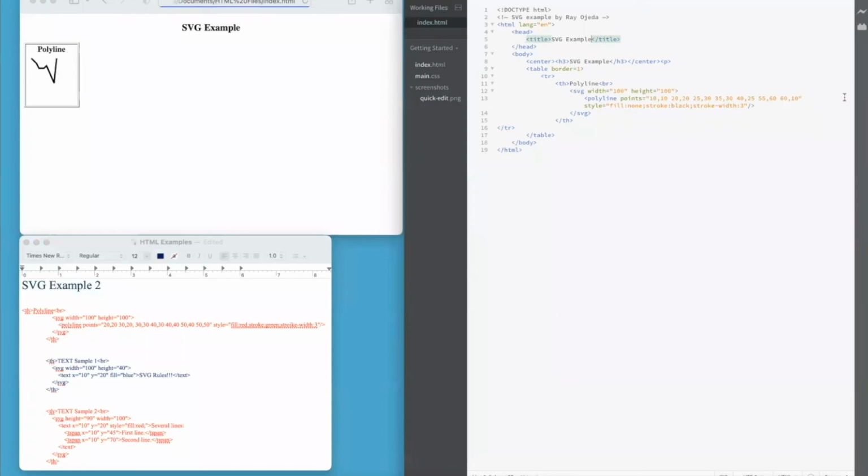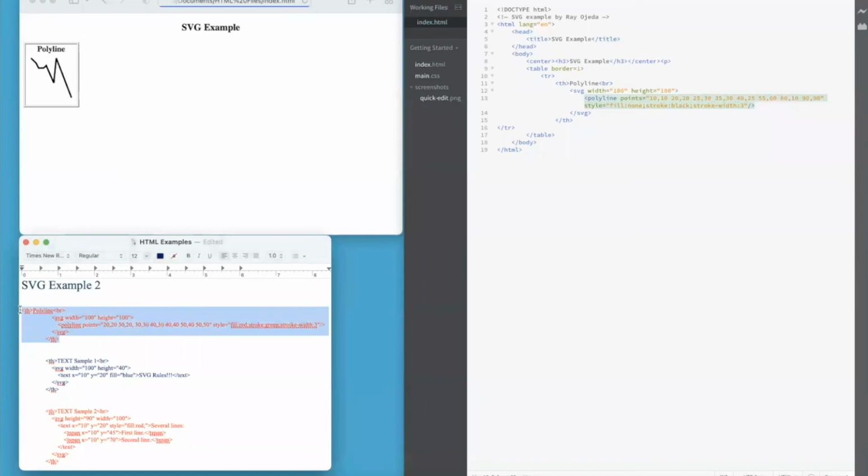I could keep adding lines to this, you know. If from here I want to do, let's say, 90,90, and I'm gonna save it, and boom, just added that one line to the bottom. That's how you do a polyline.